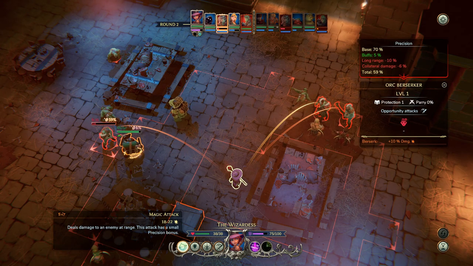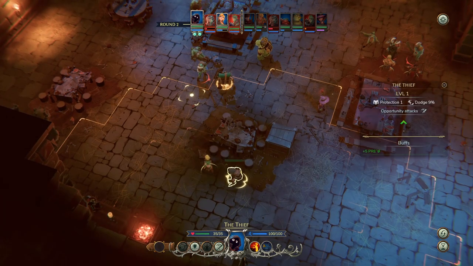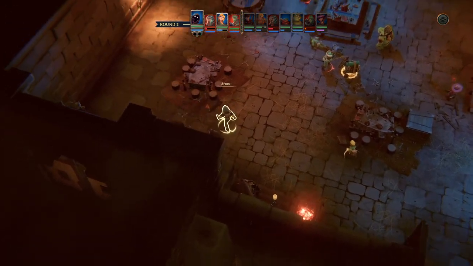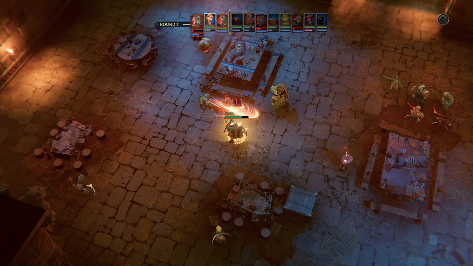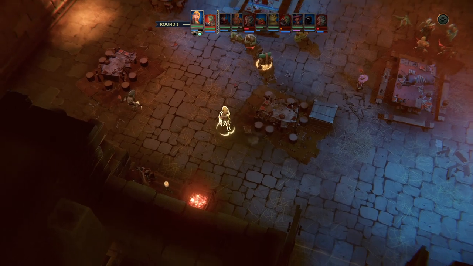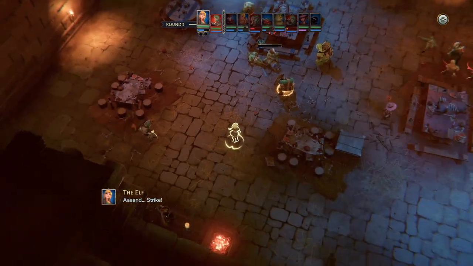Yeah, that's fine. You guys go for that. Your magic is shite. Pure, unadulterated shite. Right, if we go there. Sorry, thief, I don't think you're gonna get much action in this one. Not really much point. See if I can. Oh no, it's too far away for that. Is it? Range attack. Oh, it's just out. That is not good.